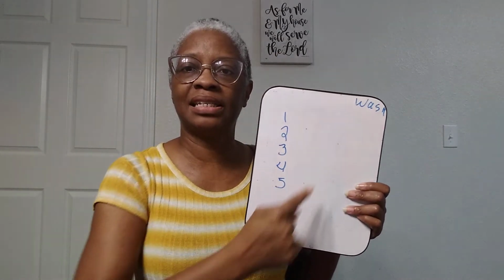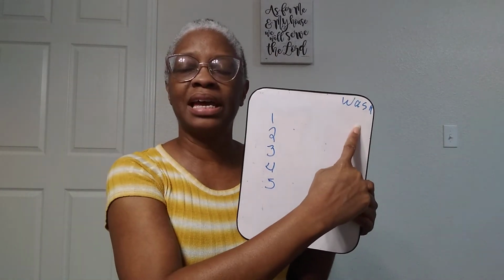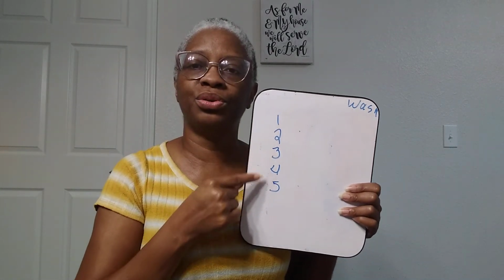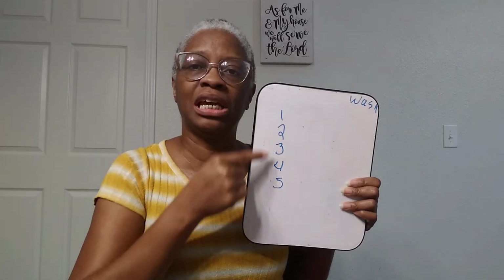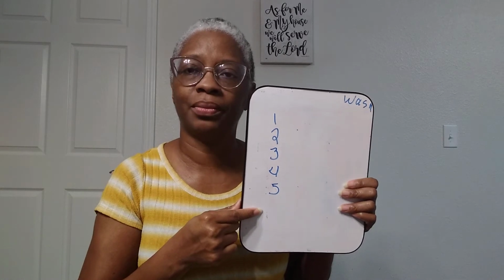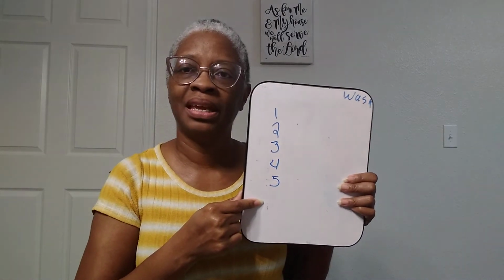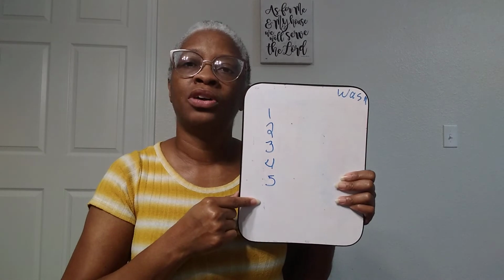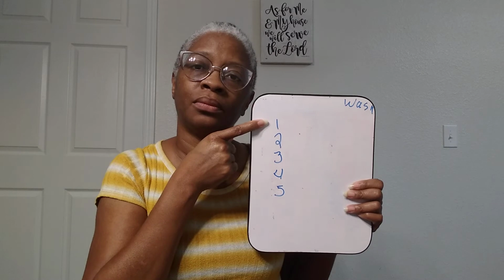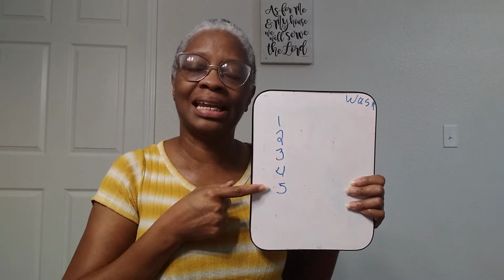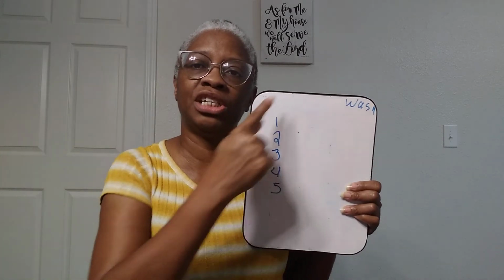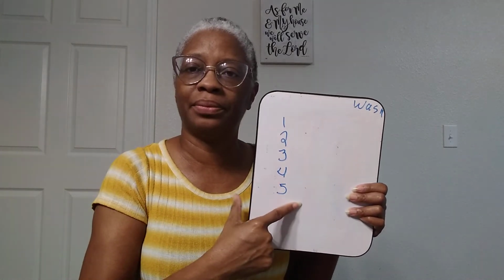We'll move on to total task chaining or total task presentation, which is where you're prompting through the entire task analysis. So you're going to give the SD, go wash your hands, and then you're going to prompt them through until it's independent. You're teaching each step via prompt until it's successful. That makes sense? So remember, forward chaining, you're teaching the first step first. Backwards chaining, you're teaching the last step first. Total task presentation, you're teaching the entire thing through prompting.